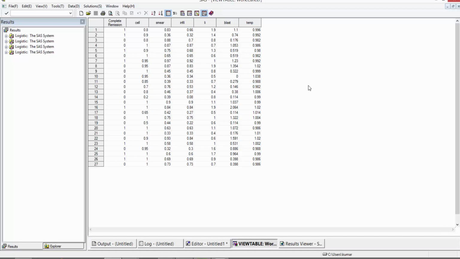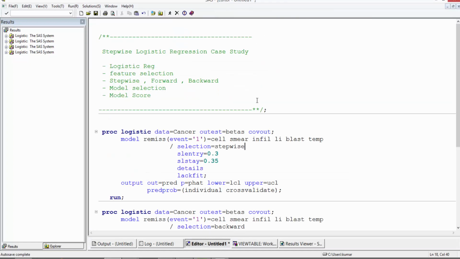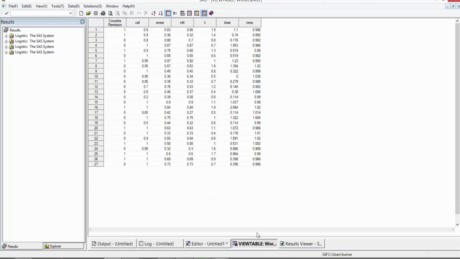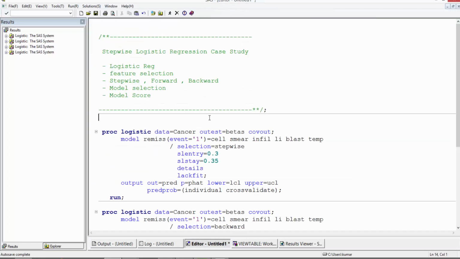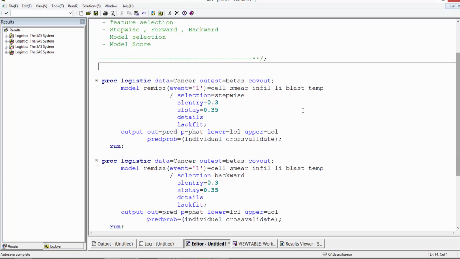We'll build a logistic regression model to find out the probability that a patient is free of cancer. You have seen in the data set that the variable of interest has values of 1 and 0. In such a case, when we have only 2 values in the target variable, we cannot use a linear regression. We have to use a logistic regression or a probit regression. So we'll go ahead with a logistic regression. In SAS we use the procedure logistic, and the syntax is pretty simple. I'll explain it to you.